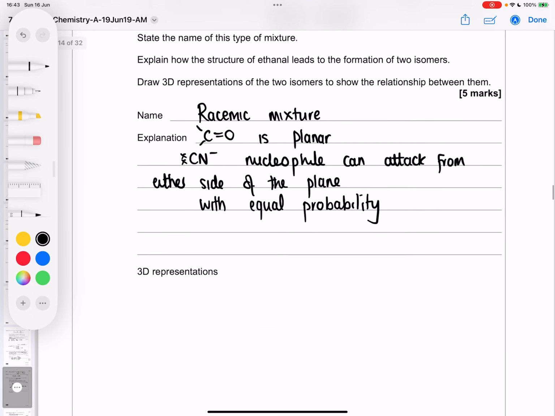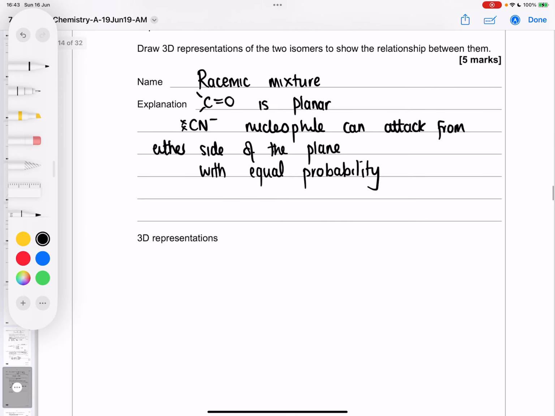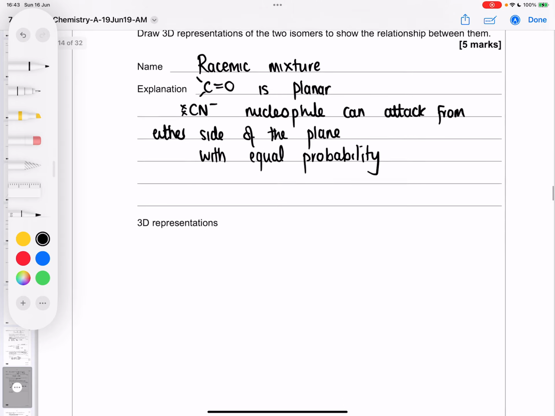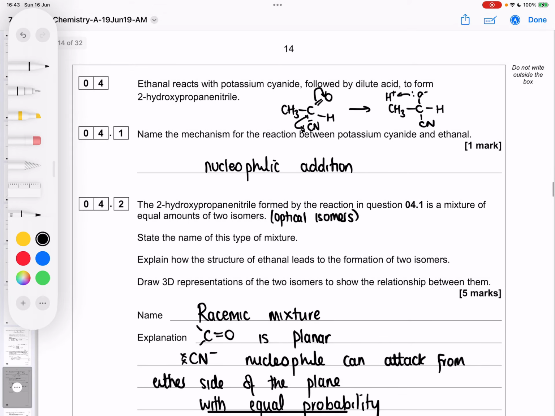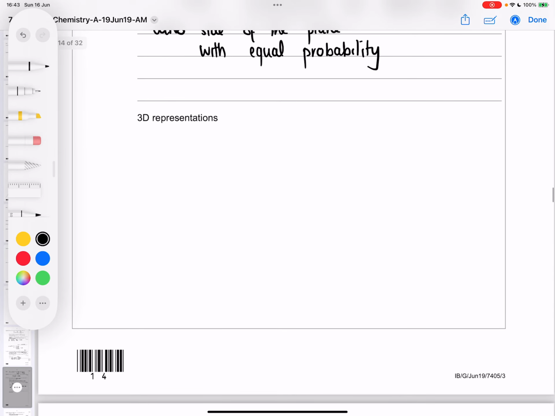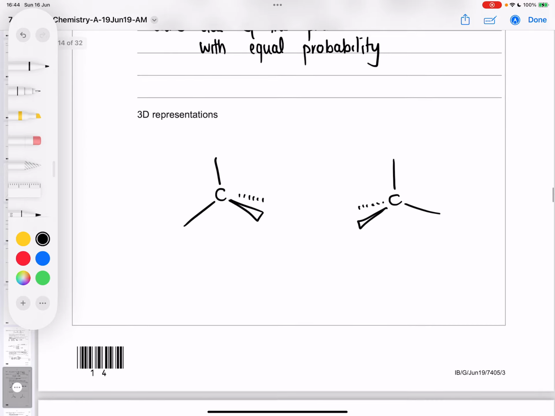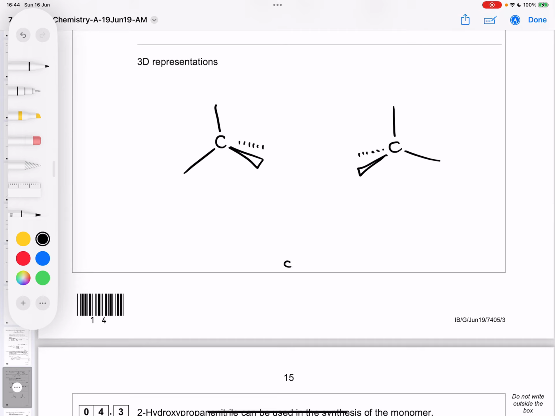Then it wants us to show 3D representations and show the relationship, non-superimposable mirror image isomers. So we're looking at our hydroxynitrile and we've got the C in the middle here. We want to be drawing a tetrahedral arrangement around it. And then we want to draw the mirror image of that. So the wedge and the dash to the left instead of the right. We want to think about the four groups in our 2-hydroxypropane nitrile: propane nitrile with a hydroxy on number 2, a H, and then this group would be a CH3. So our four groups that we need to arrange.